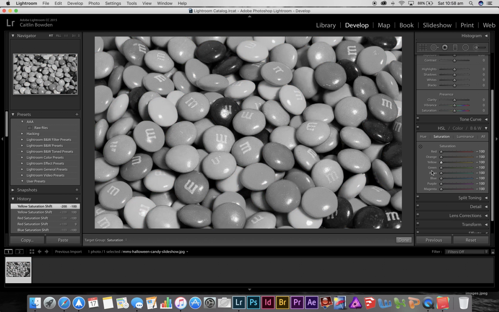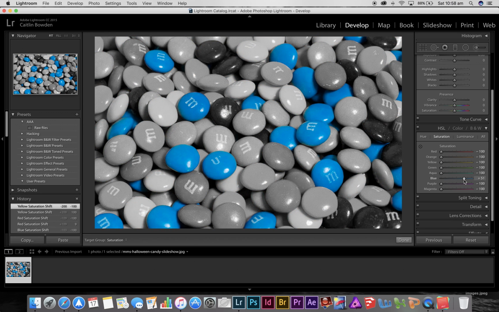We've got a few reflections and things happening there, but you get the idea. The blue ones, bring the blue ones up, make them as deeply saturated as we want. And I'll just reset those. So I'll just double click on each of the words, and that recenters them back to 0.